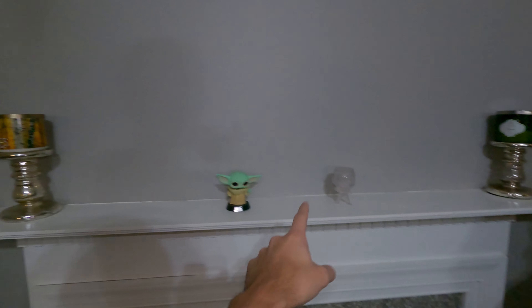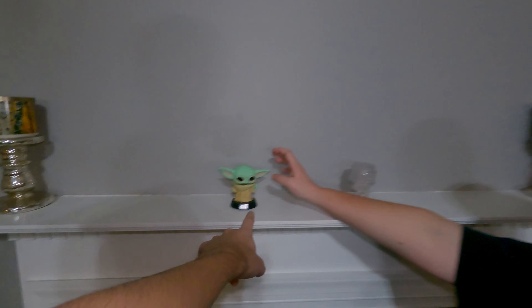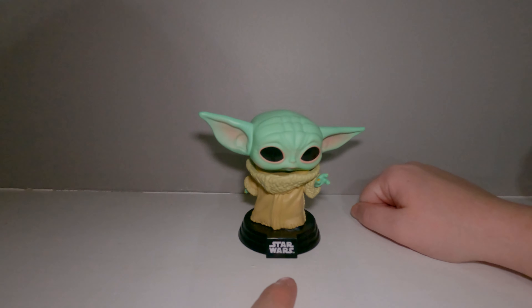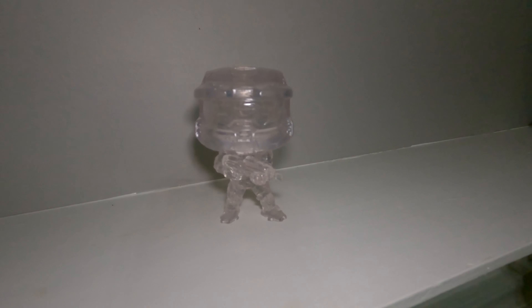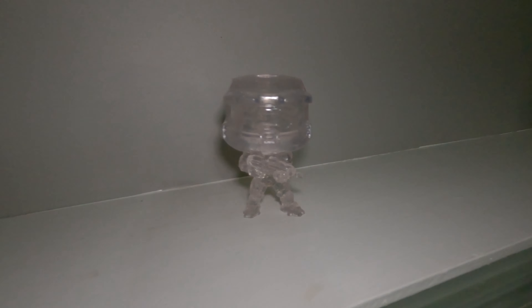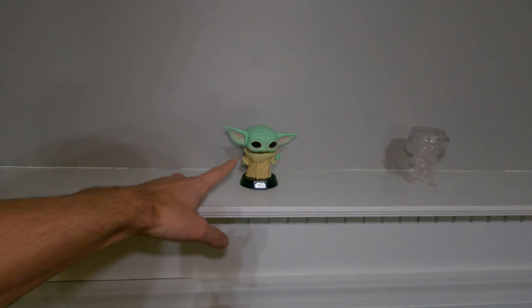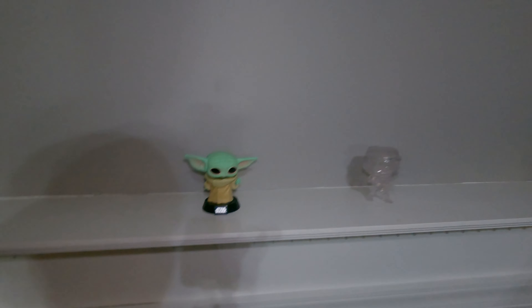I do try to be considerate to Rachel and not wanting her to just stare at these things all the time. And then people come over — how creepy is this? When I get up in the morning and come out to the living room and just have this staring at me? I think it's not creepy at all. Now this might be a little creepy because he's kind of see-through and just hiding there. But this is the child — I want to see the child. But they can stay here for now.